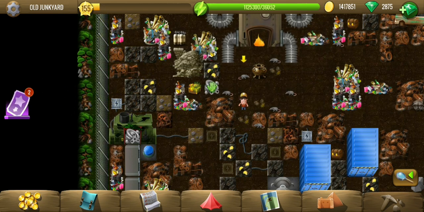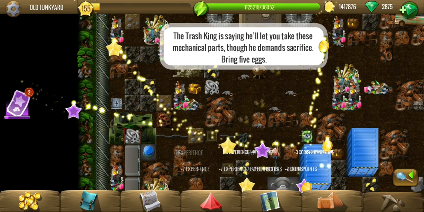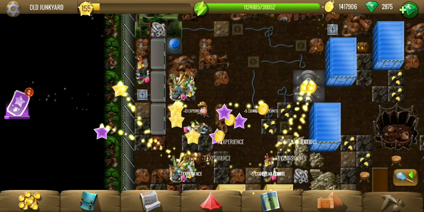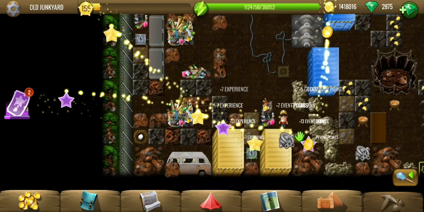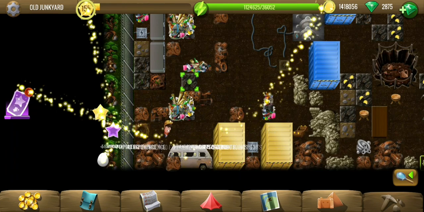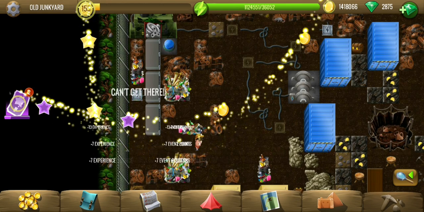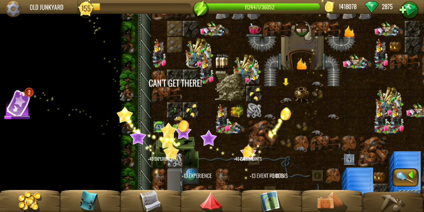And yet another demand. And this is the trash king, it seems. But yes, there are more rats here. 5 eggs. I wonder where those eggs are now. We also have a machine here. We got a mechanical part as well. Okay, those are the eggs. They are in the nest. I'm going to focus on collecting the eggs now. We'll work out the machine later.